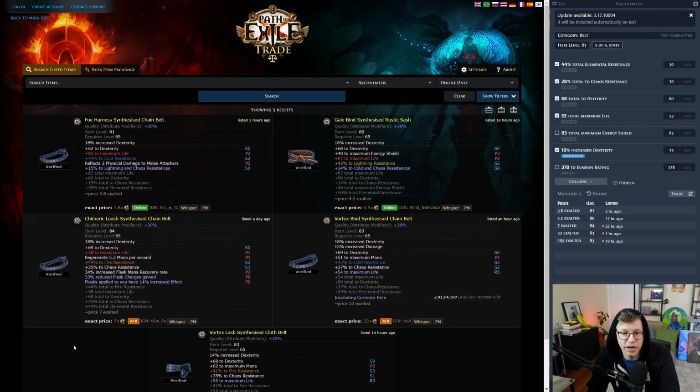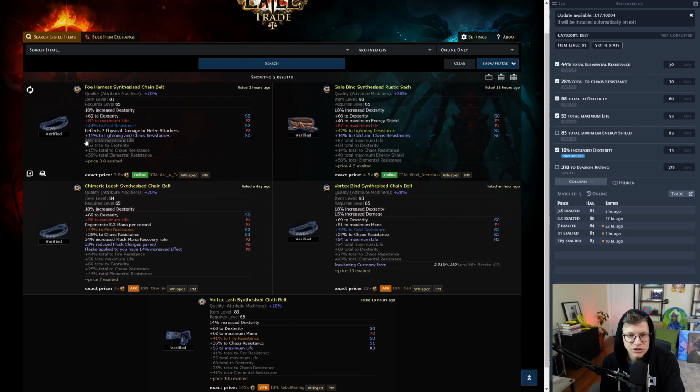This is an example, right, of very, very low volume stuff. And we have to be careful about this. This is a specialty item that we're not going to see many out there, right? And so there are a total of 5 items that are even in the same category. We can actually go over each one of these and kind of evaluate, right? So for this one, it's only got 3 attributes that we really care about and an open suffix. 3.8 exalts for this is just crazy, right?